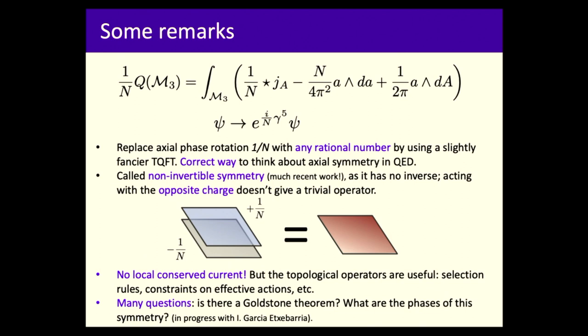But there are also many questions. For example, is there a Goldstone theorem for this? It's really confusing because it's subtly almost continuous, but not quite, in the way that Stefano was pushing on. So, is there a Goldstone theorem? If you can now ask whether a symmetry is spontaneously broken, that's a very well-defined question, and you might hope that it would imply a Goldstone theorem. Iñaki and I are trying to figure this out right now. There's a more general question, which is just, what are the phases of the symmetry? There should be phases where it's spontaneously broken, where it's unbroken, and there should be critical points. There's a large body of machinery that I think is fun to develop for this.